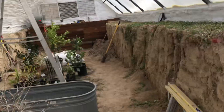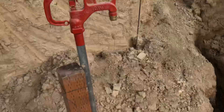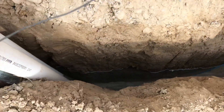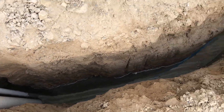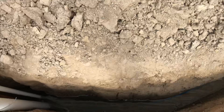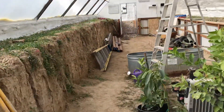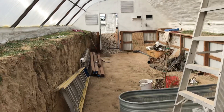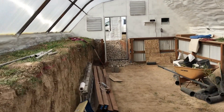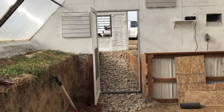I'll show you one interesting component of this greenhouse — I'd love your feedback. When we put this in, we hit water — we knew we would. We hit water when we put in the pipes for the geothermal, about 7 to 8 feet down. We think this is going to ebb and flow throughout the winter: it should come up, and in the summer it should drop. We don't think it will come up into the greenhouse, but just as a safety measure, that exit going uphill is all gravel. We trenched that all the way to the pipes, which are 8 feet down, so the water will have somewhere to go in the event it rises. Better to be safe.